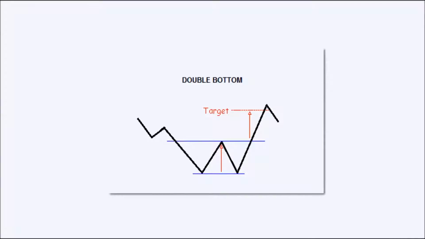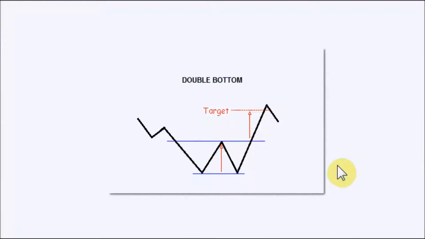The data can be intraday, daily, weekly, or monthly, and the patterns can be as short as 1 day or as long as many years. Chart patterns fall into two main groups, reversal and continuation. Here is the double bottom reversal chart pattern that's usually found after a long fall in the stock price and where it reverses and starts to go back up again.